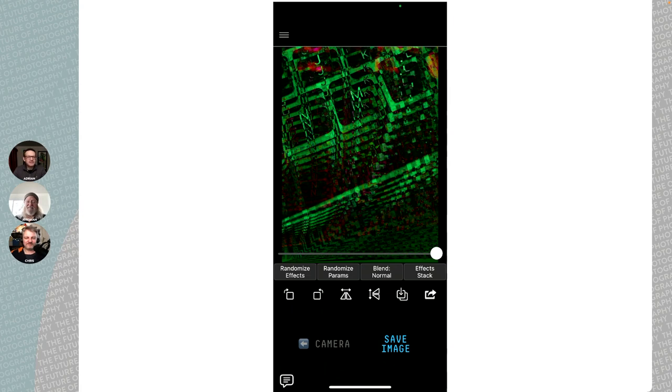I think there is a way to save favorite effects in groups. Although you can't save the exact parameters of an effect, if you find that two effects work nicely together, you can save those as a preset. For me, usually no more than two effects applied to an image at any one time is the sweet spot, because any more than that and it starts to get a little bit incoherent.